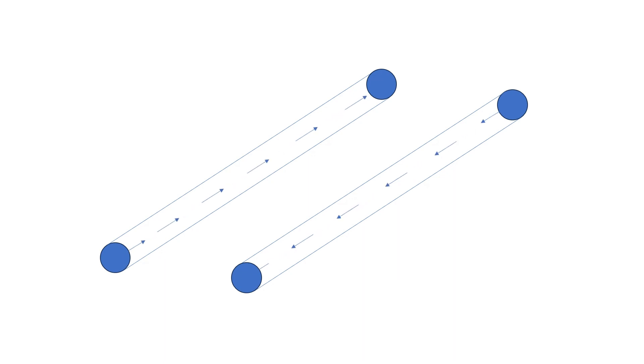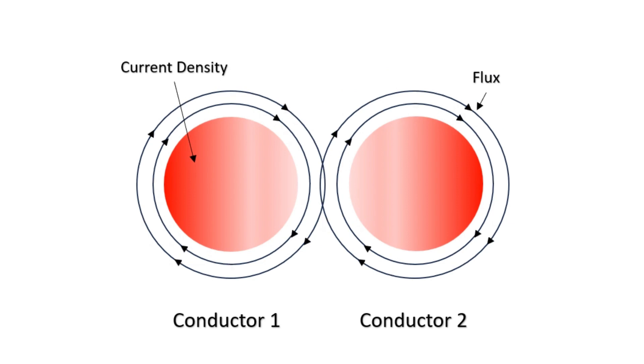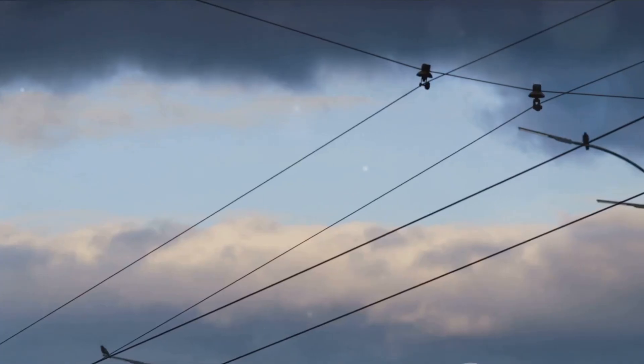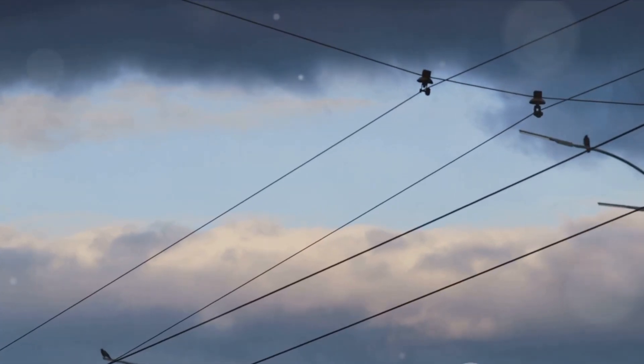Imagine two conductors placed close together. Their electromagnetic fields interact, causing the current to redistribute. Consequently, a higher current density is concentrated in the area farthest from the other conductor. This is the proximity effect in action, a fascinating demonstration of how electricity behaviors can be influenced by the environment.